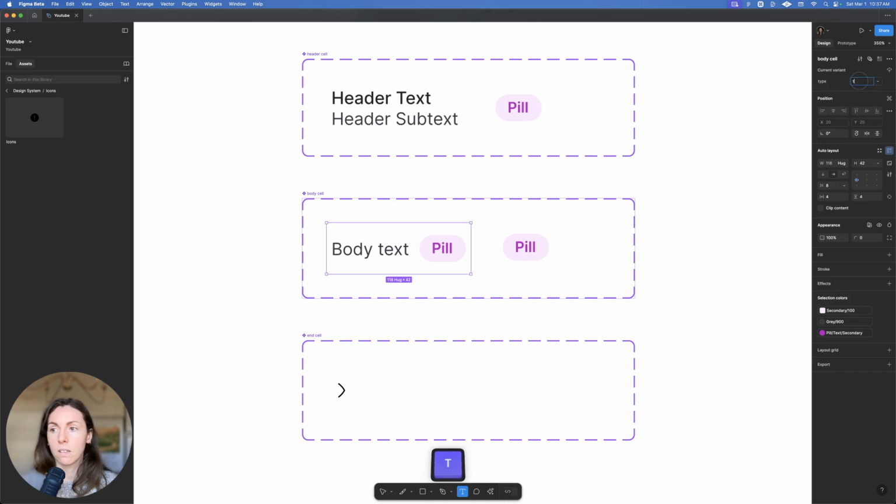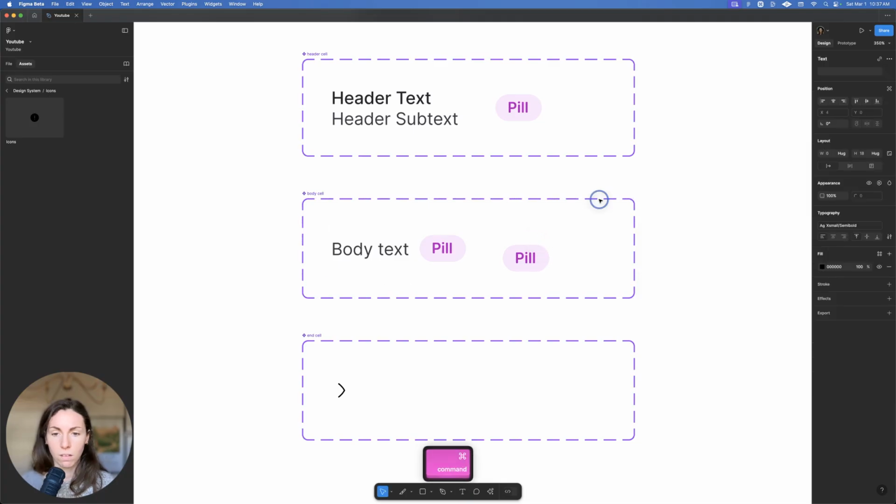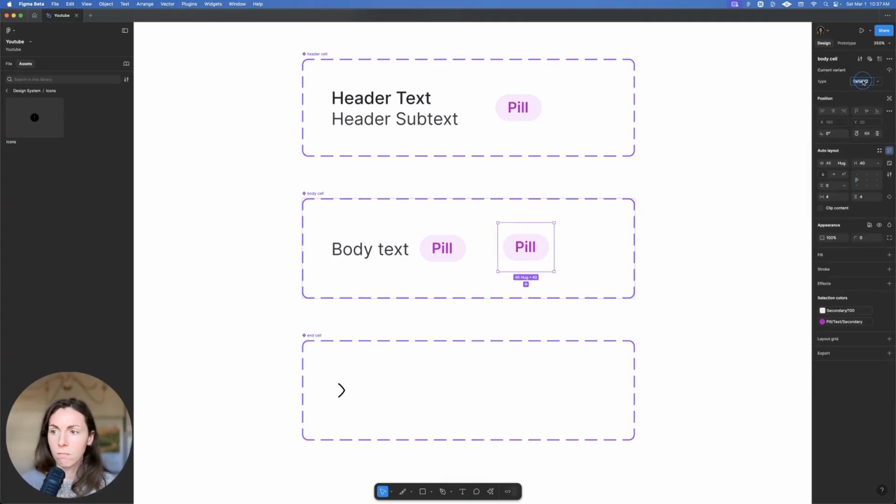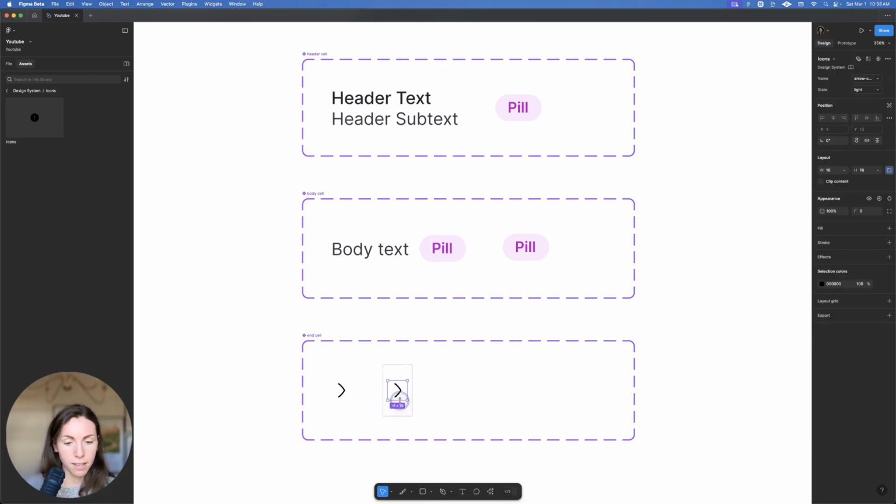Text. Last one, type icons. I've also seen one more type of this one, so I'm going to duplicate that.